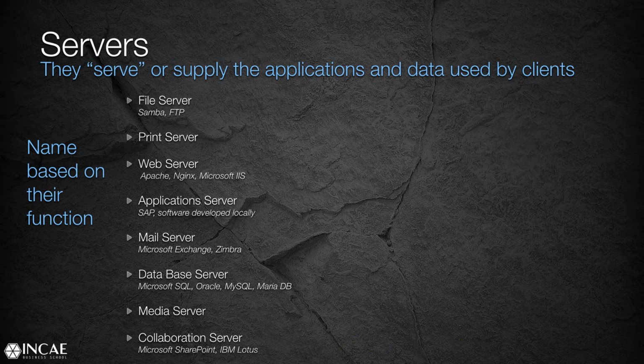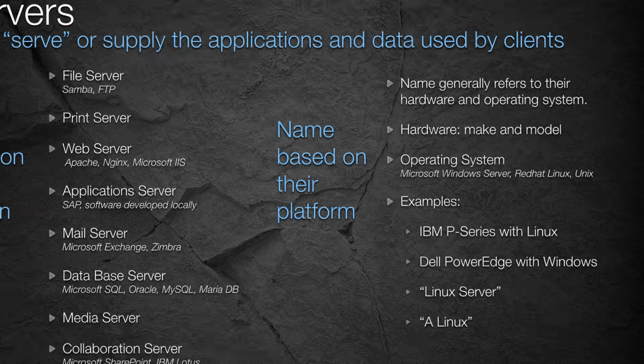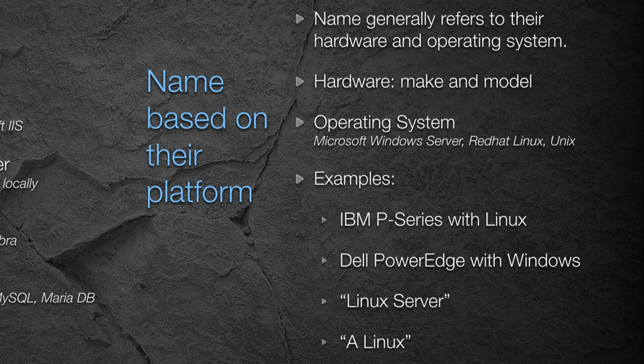Another way we can name servers is based on their platform. And by platform, I mean their hardware and operating system. We can refer to their hardware based on the make and model. Similar to how we talk about a Toyota Corolla, the make and model of a car, we can talk about an IBM P-Series server.